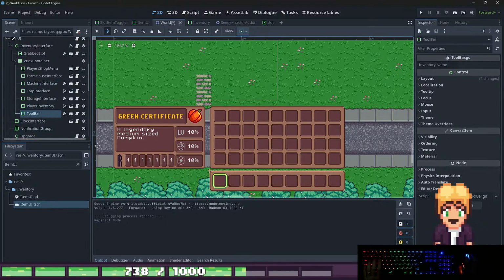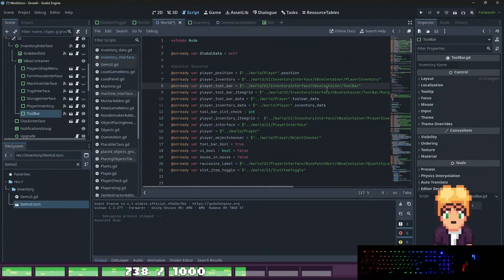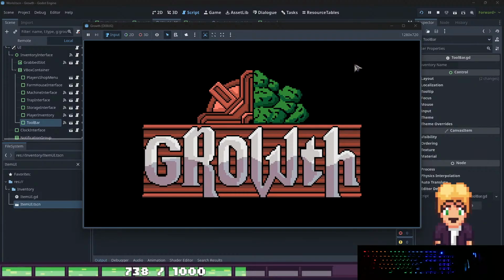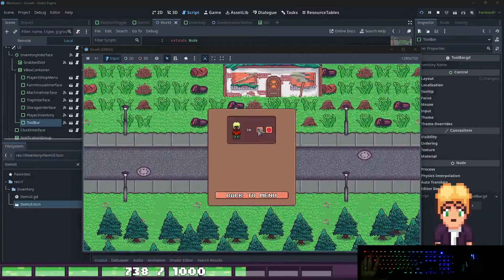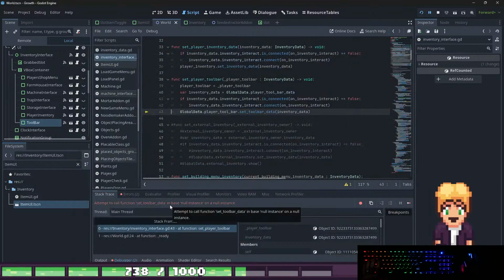It has to be here. Inventory interface, VBox container toolbar. Well, when this is set toolbar data.